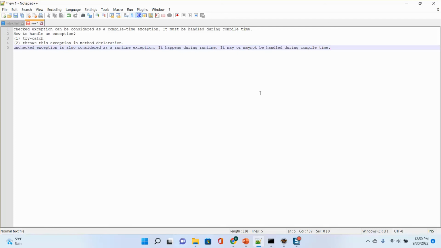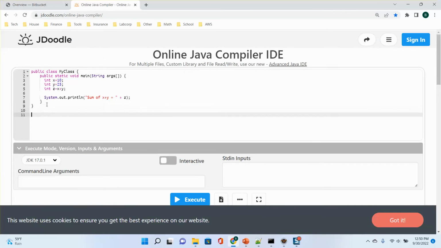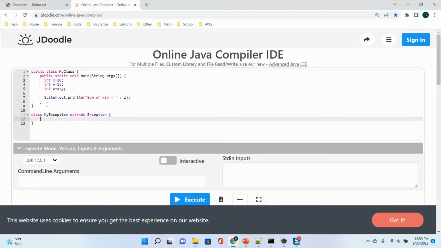To understand this concept, I can make an example. So I go to this simple JDoodle. I can define a class, say MyException. I can extend Exception or RuntimeException. If I extend Exception, it means that MyException is checked.